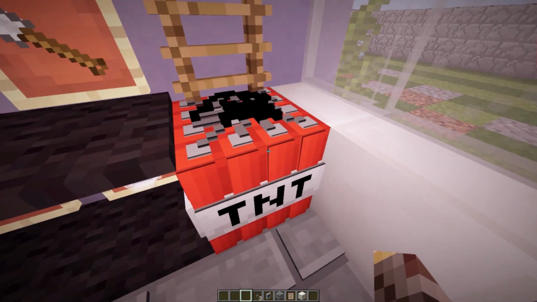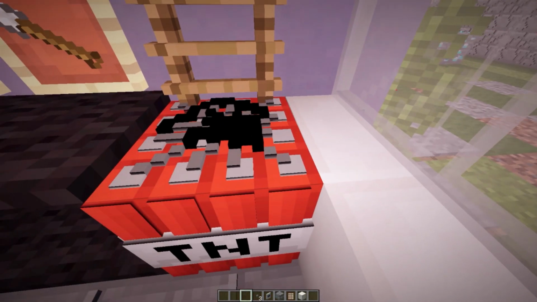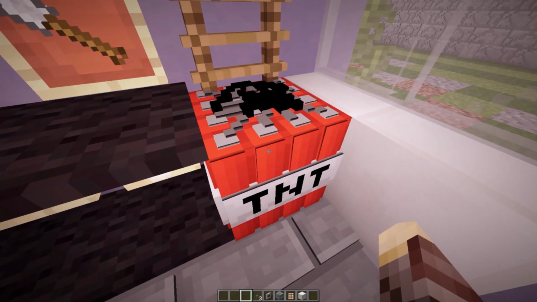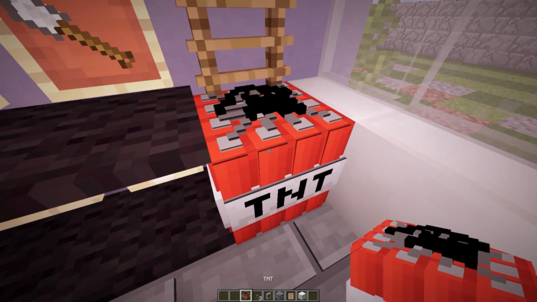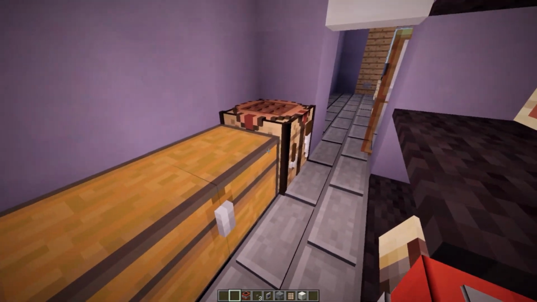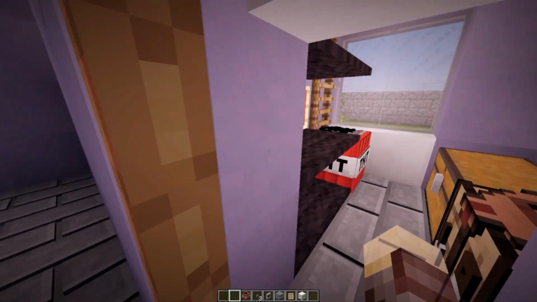a 3D ladder, and yeah, well, a 3D block of TNT, which I think looks super dangerous and cool at the same time. We have so much detail on it, and it definitely makes it look more intimidating than it did before, instead of the regular 2D textures. And then on this side, we have another crafting table, and then a large chest. So yeah, that's basically that room.